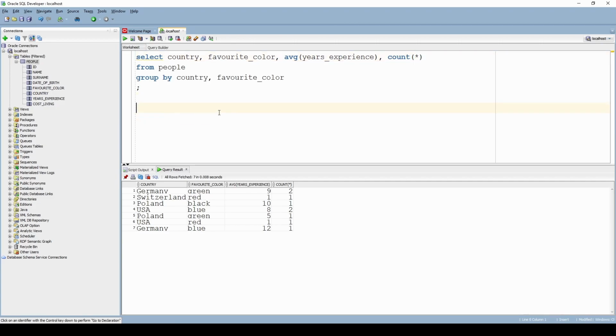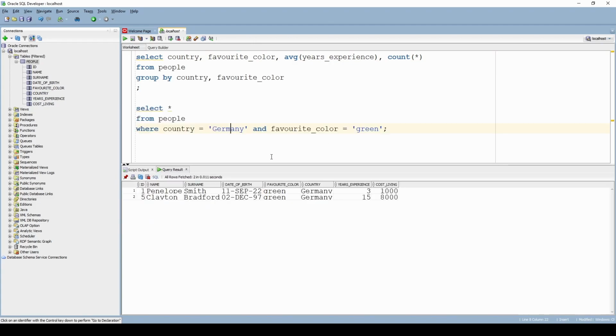Let's maybe try to verify that. Let's select everything from people where country equals Germany and favorite color is equal to green. We are expecting exactly 2 results or 2 rows here.